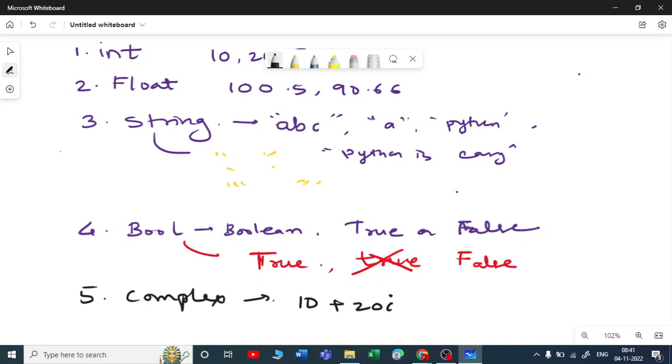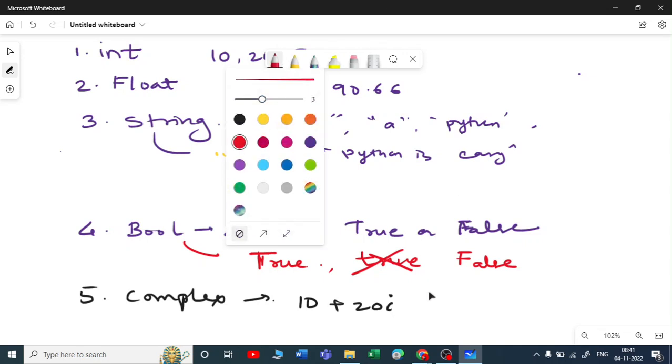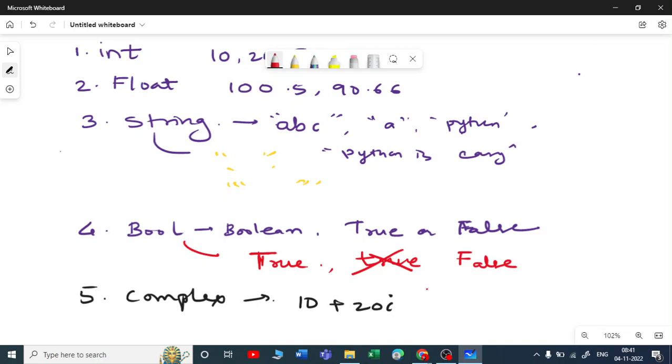In mathematics we use a complex number, but in Python, the thing to remember when you are dealing with complex is, you need to take j here, not i. So you need to remember this. If you want to define a complex number and you take i, you will get an error saying that i is not defined. So you should take j there. You should give an example like a plus bj. Here j is imaginary, b is your imaginary number, and a is your real part or real number.